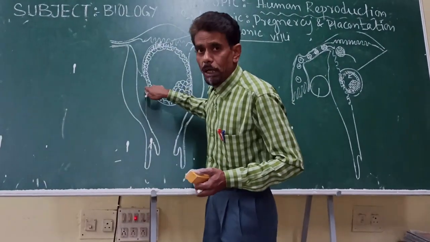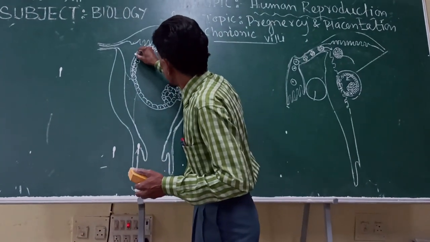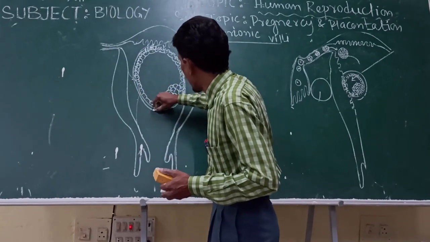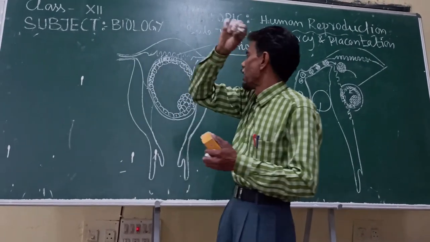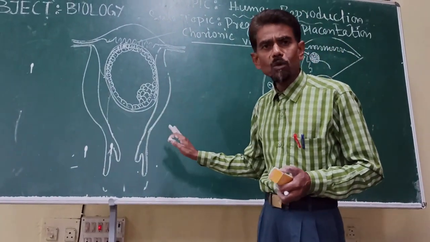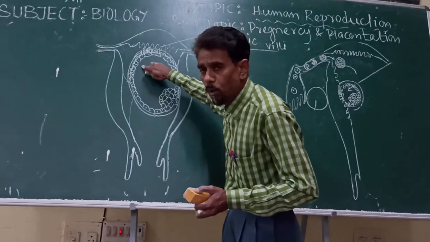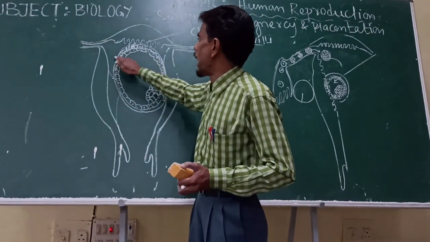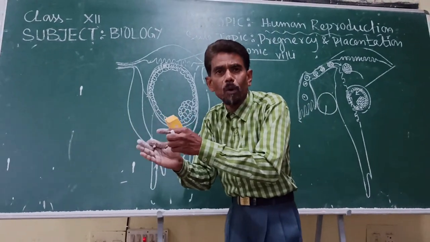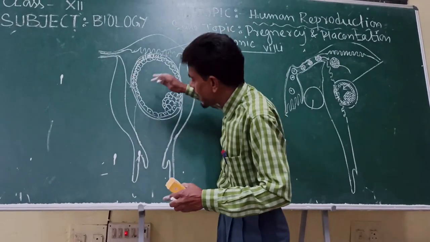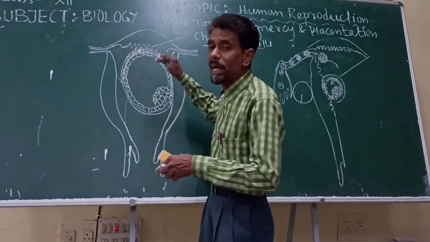Now, the uterine wall, after repeated proliferation, slowly encircles the entire blastocyst. The uterine inner wall covers the entire blastocyst. Now, the outer trophoblast layer and the inner layer of the uterus interdigitate with each other as if they are the same component, thereby forming a functional and structural barrier around the growing embryo.